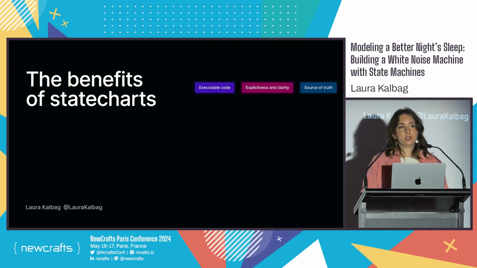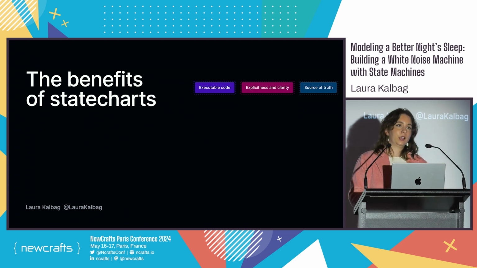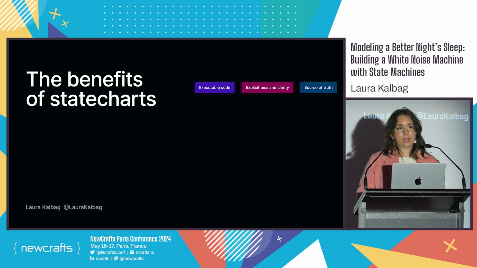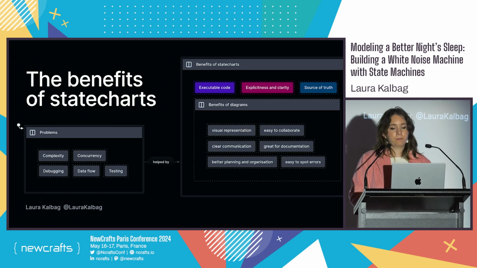And state charts provide all the benefit of diagrams, but they are actually executable code in themselves. And so having your application logic be both visual and executable means that you can essentially use state machines as a living documentation, something that you don't actively have to go and maintain separately from your code base. And that also makes it quite a logical source of truth, and everybody understands it. It can be kept up to date. Like, you could show a state machine like this to your project manager and they'd be able to work out what was going on, even if they weren't someone that codes.